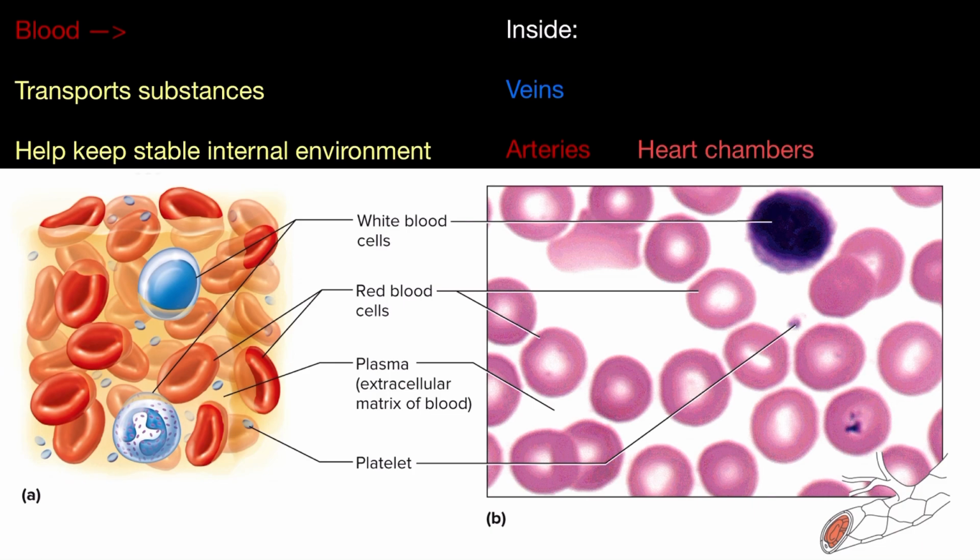And then you're going to have little platelets, which are pieces of dead blood cells. You're going to have red blood cells, whose primary job is to carry oxygen around. And you also have white blood cells. There are different types of white blood cells. They have a lot of different functions depending on what type of white blood cell you're looking at. A lot of them are usually involved in the immune system.